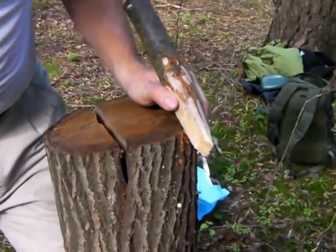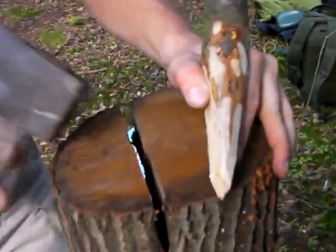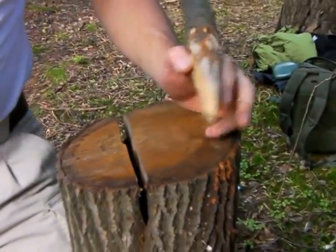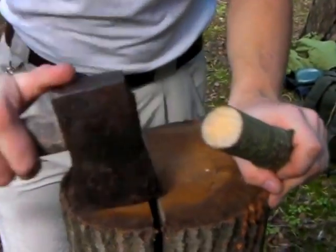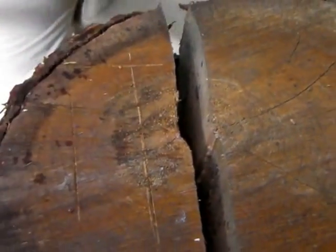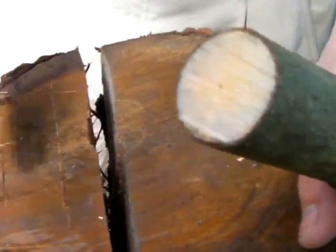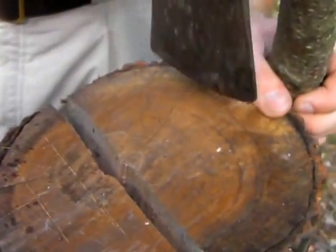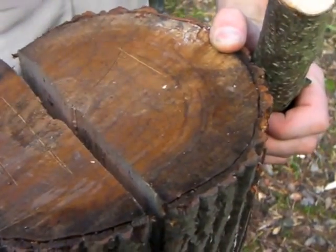We made some wedges and have found a nice piece of ash, not too rotten, that had a nice split to it to begin with, so it has begun to crack. What we're aiming for is this little piece right here where the grain is standing. If you cut it like this, you will have an axe handle that splits easily and is very flexible. You want it to be stiff and with the rings standing up as much as possible. This piece would have been even better, but we're gonna start with this one, see what we come up with.